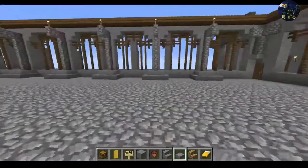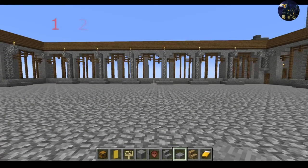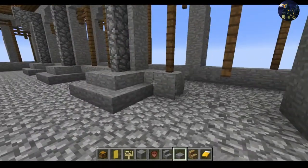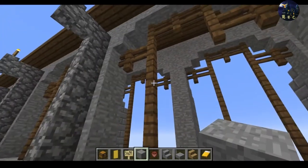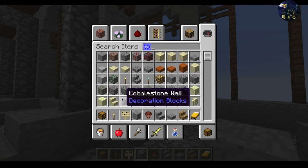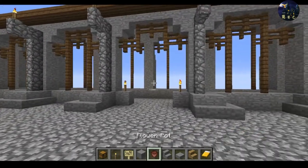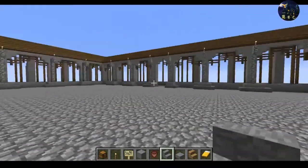So I have also forgotten to open up our doors on these. How many across do we have? We've got 1, 2, 3, 4, 5, 6, 7 alcoves across. So we want this centre one, and we're just going to knock out the wall bit. In fact, keep that one there. Knock out the fence. Get a torch. Torch on there, torch on there. And that is a doorway. In fact, we can put those bits back as well, can't we? Yeah. An entranceway into the courtyard.